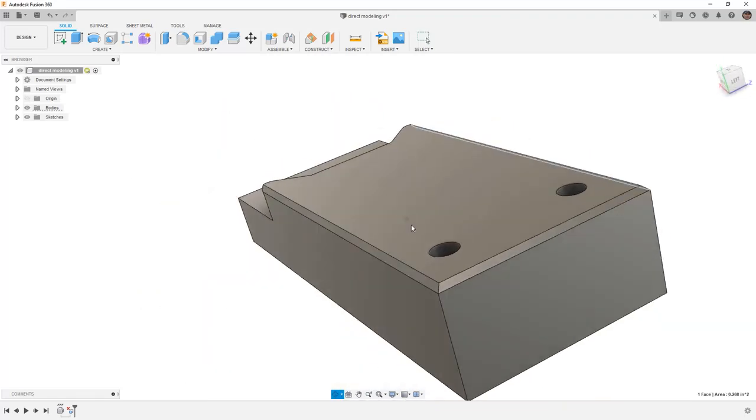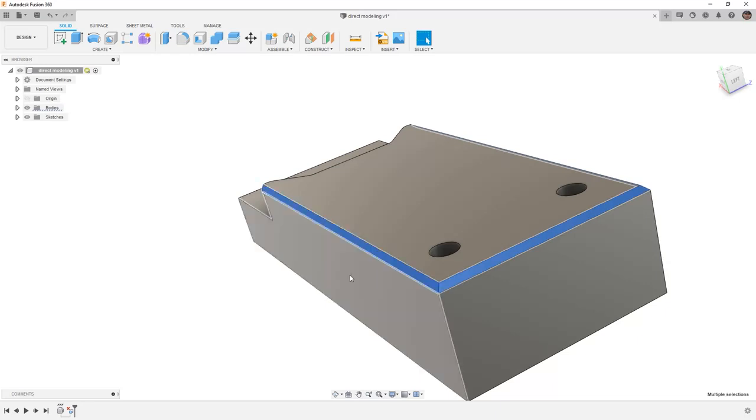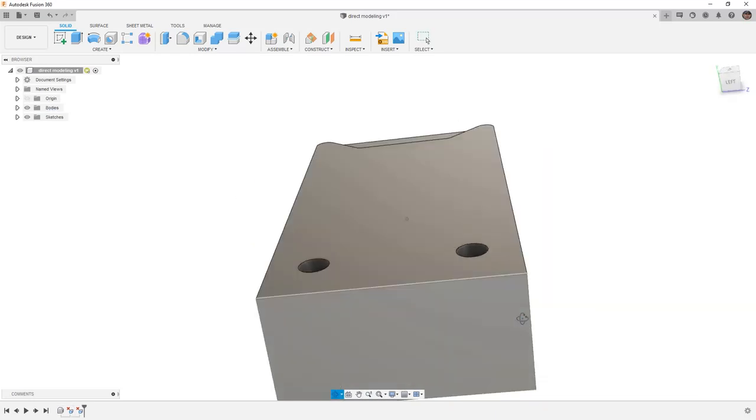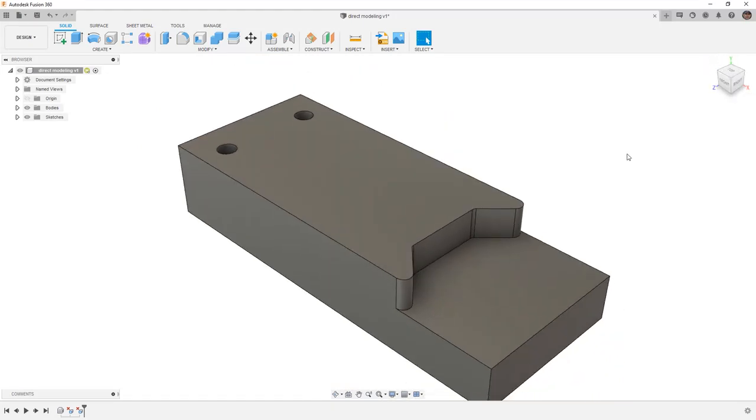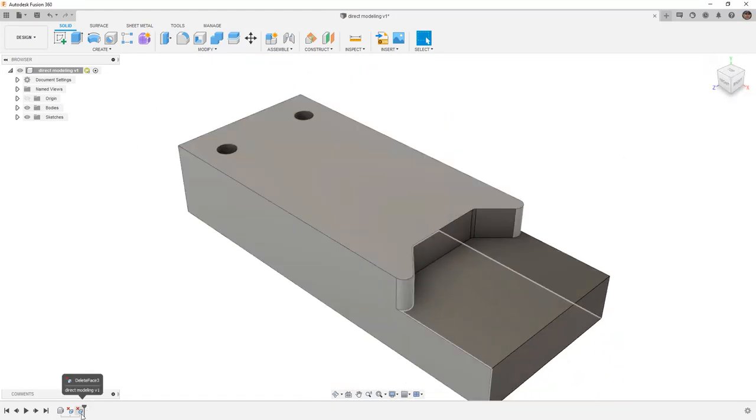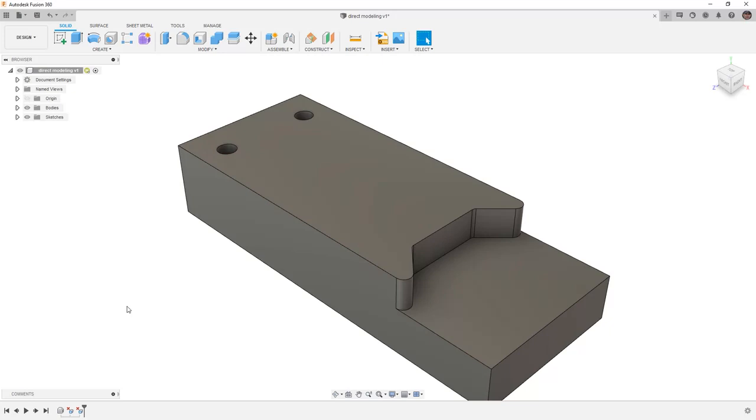I'm going to rotate this around and use Control or Command to select the others and hit delete. So you can see now we've made that adjustment, we have the larger fillet radius, and we no longer have any warnings in the timeline. This is definitely something to consider when you begin modifying a design, as the order of operations are still important.